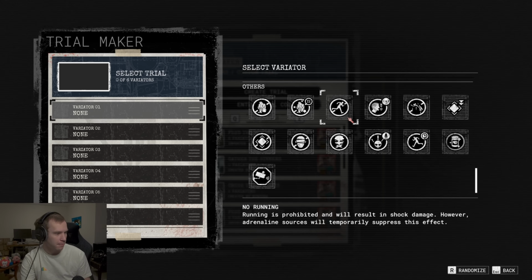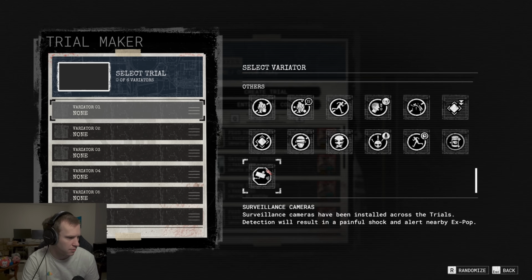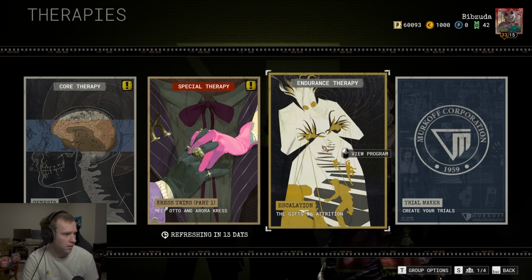Running is prohibited and will result in shock damage. However, adrenaline sources will temporarily suppress this effect. Very interesting variator. Okay, it can be suppressed by adrenaline. And I wonder if that's in Escalation. That would be completely fried. I have no idea, but we'll see, and I think that is the only other new one. But okay, that's very interesting to see. So those are the new things in custom trials and everything else.